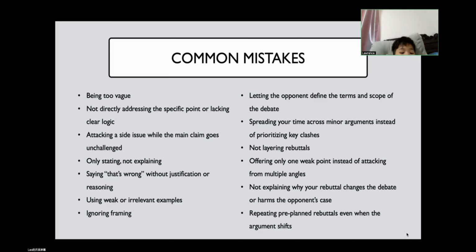The second most important mistake that you should avoid is saying that's wrong without justification or reasoning. Saying that's wrong without justification or reasoning is kind of like a useless rebuttal, right? It's like when doing an English essay and you say, this is good, and then it's done, right? It doesn't make any sense. In a debate, your rebuttal should be a direct address to the point.